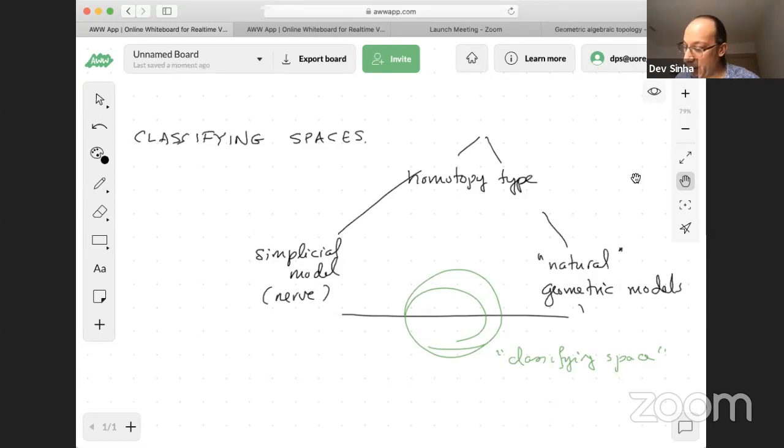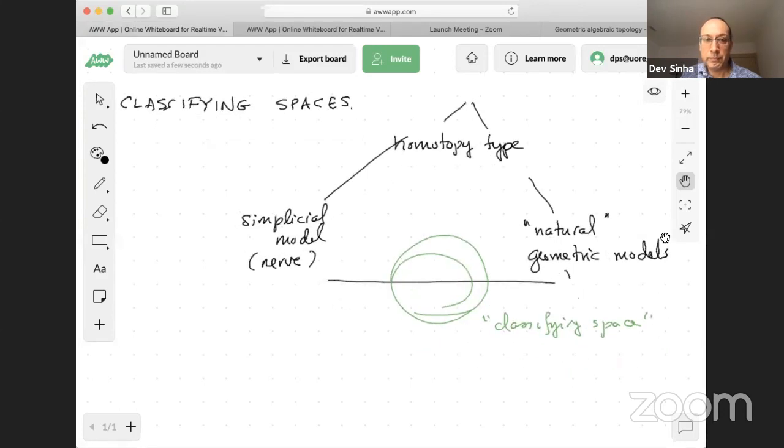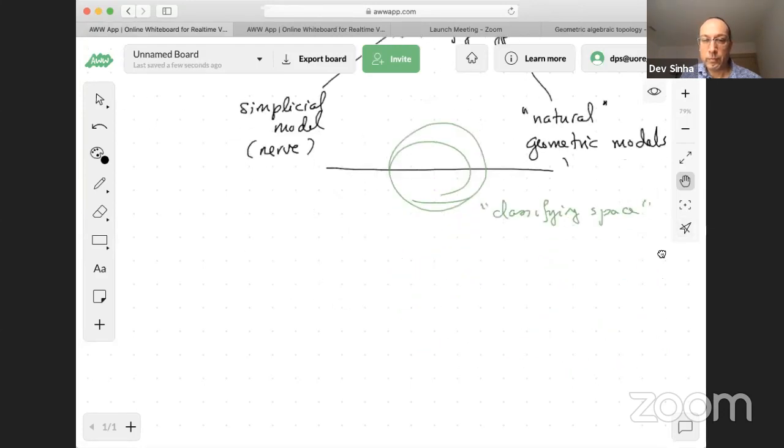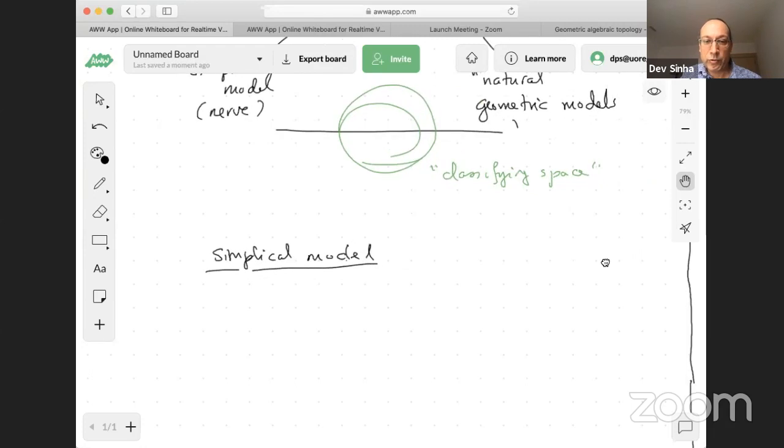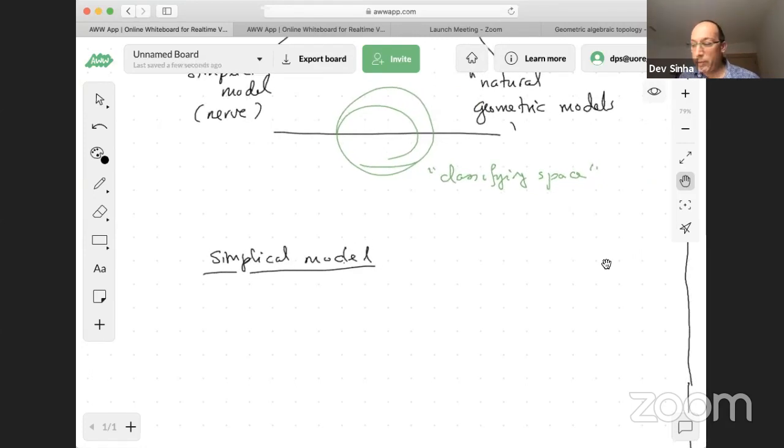So again, the problem with any pedagogy is that time is linear. I think pedagogy is not really, but it's constrained by that. So I wanted to start with a simplicial model. And you can just sort of pretend that we as topologists feel like group elements are getting short shrift, especially in finite or discrete groups. And what we want to do is take a group.